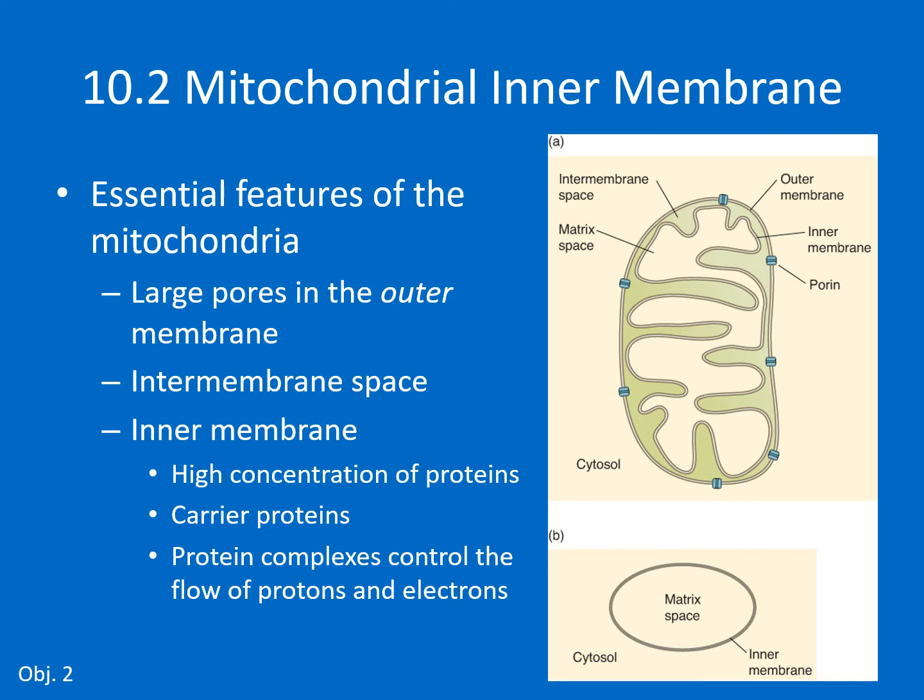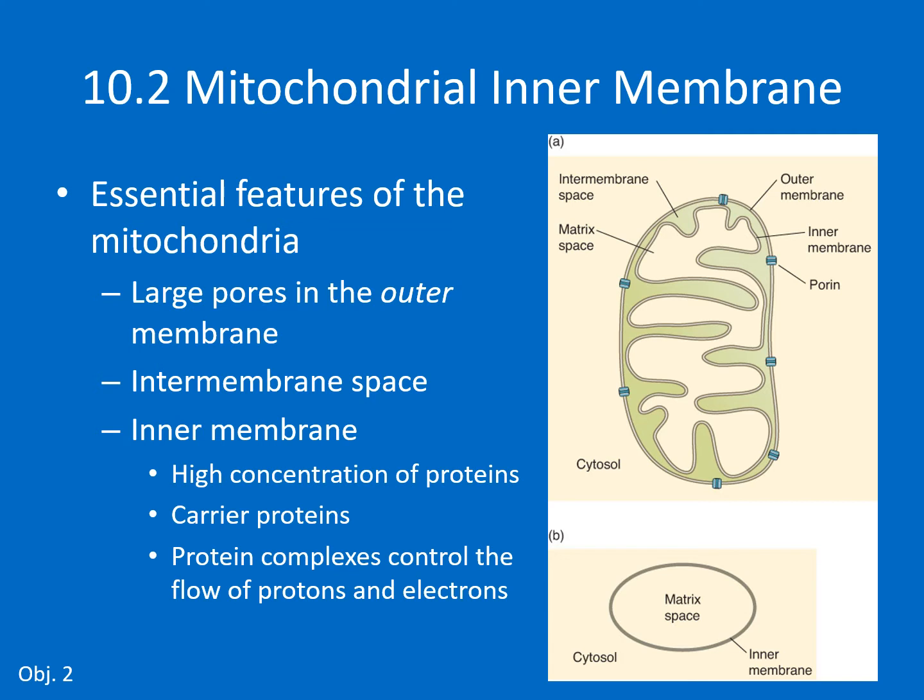So in the mitochondria, we have the outer membrane, which encloses it, and there are large pores. You might remember this from the Krebs cycle. There are porins, which allow things to diffuse into the mitochondria. And then there's an intermembrane space in between the outer membrane and the inner membrane. And remember, as we said, the inner membrane is what counts for OXPHOS. If you look in your book, they actually say that you can strip away the outer membrane of a mitochondria and it still works just fine. The inner membrane is what really matters.